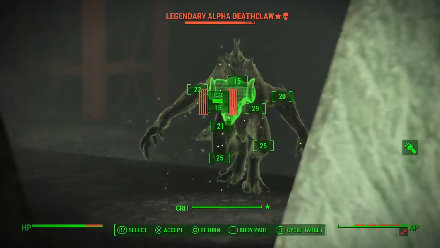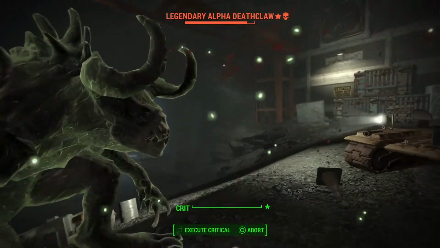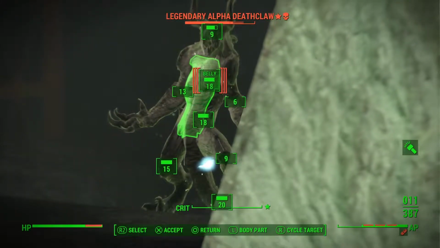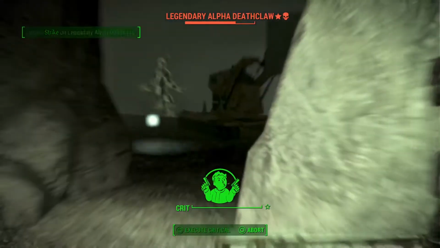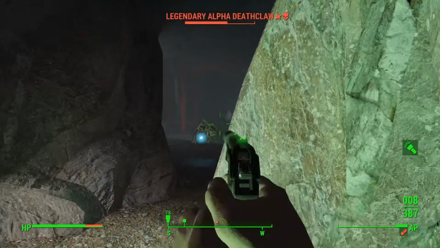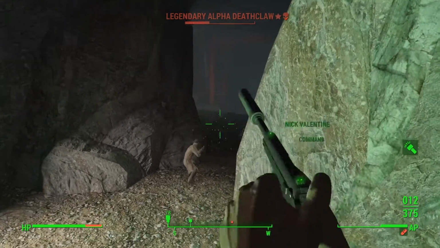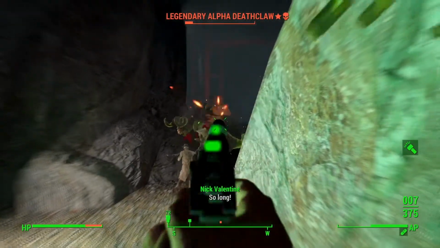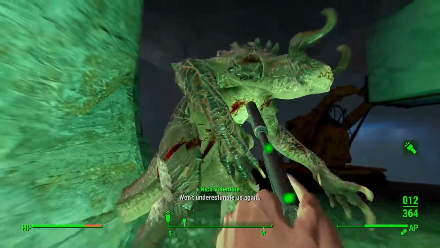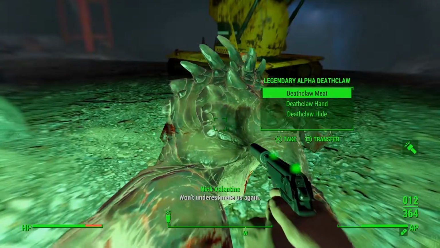Ah! That did so much damage! Oh, wait a minute! It's not their heads that are vulnerable, it's their bellies. I forgot. Okay, I learned that their bellies are more vulnerable than their heads. Nick, you're wasting all the ammo I gave you, Nick. Woo! What is your legendary thing? Resolute. Time slows down. Okay.